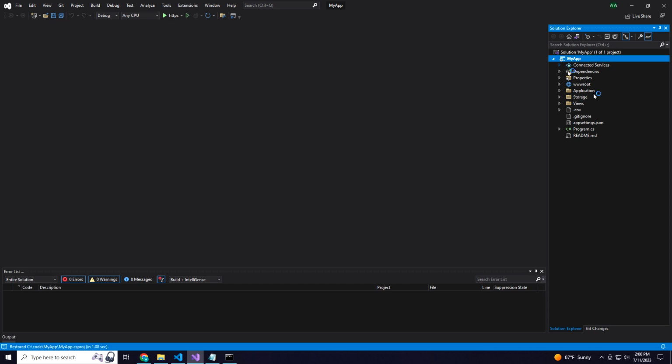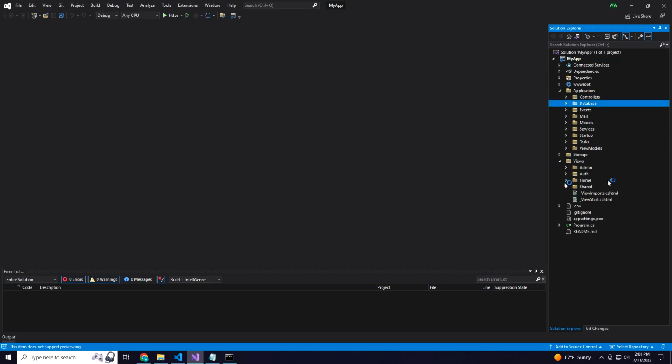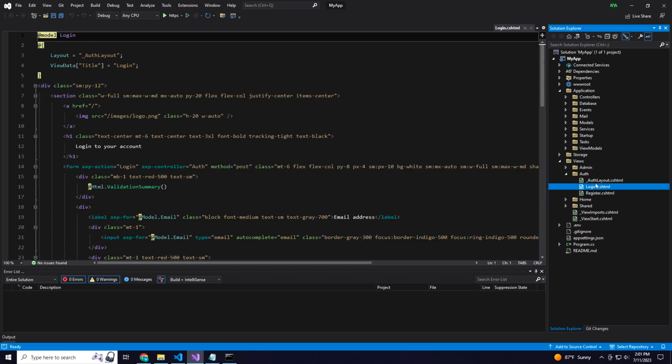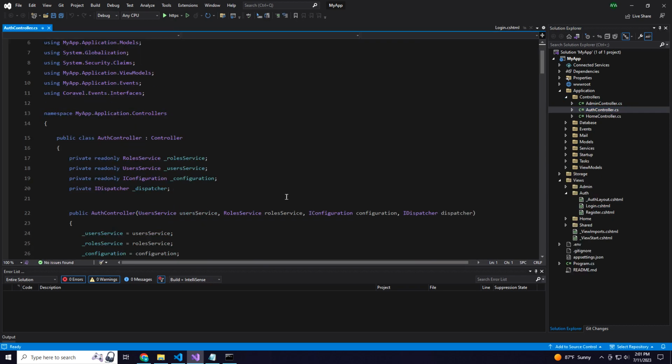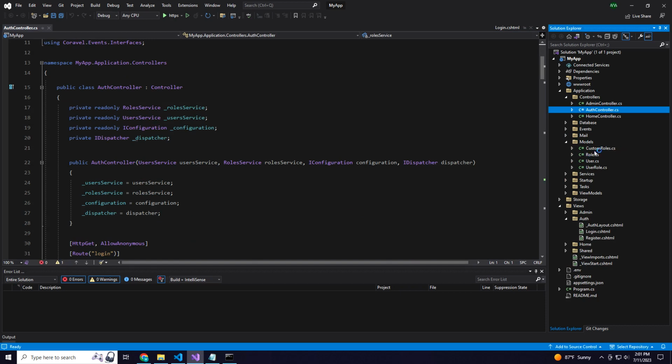Now all Spark projects come with a pretty similar project structure. You'll have your controllers and your databases, your models, etc. And then you also have, for MVC, your views folder. And then for Blazor, you'll have your pages folder for your Razor components, or in this case, our Razor pages. And then as you can see, we already have several pages scaffolded. That's because Spark comes with authentication and user dashboards and a homepage already constructed for you, and it also comes with your authentication controller and your user models as well.